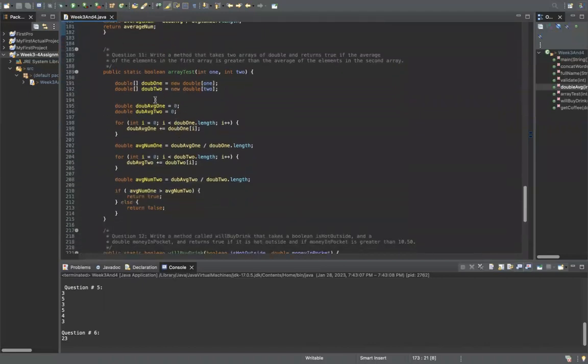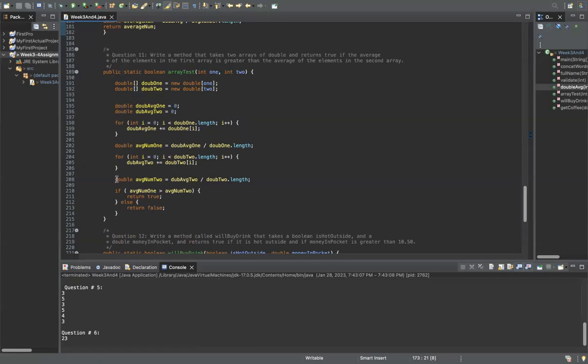Question 11, write a method that takes 2 arrays of doubles and returns true if the average of the elements in the first array is greater than the average of the elements in the second array. So we're going to use a Boolean for true or false statements. So this is my method for that question.